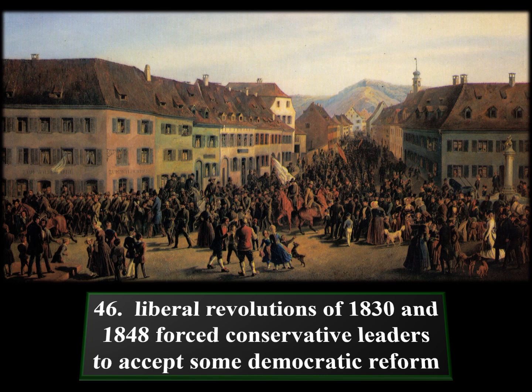The liberal revolutions of 1830 and 1848, meaning the classical liberal revolutions, forced some of those classical conservative leaders, however, to accept some reforms, even some democratic reforms, allowing more people in their nations to have a say in governing, with representatives being elected in national assemblies, in legislative assemblies. So even though they may not have been completely successful in getting rid of the conservative governors in these nations, we do start seeing some reforms being made.